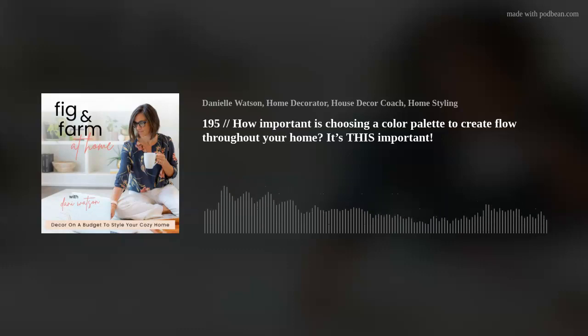Now take a look around and notice anything that might be negating that flow. Do you have any pieces that look like they just kind of don't belong? They're hanging out there, an anomaly in that space. Maybe you've got that bright orange piece of artwork that just doesn't quite fit in. That could be a bully. How do we take care of bullies? We remediate them or we remove them. So you can remediate them by adding another couple orange pieces, or you can remove them entirely.